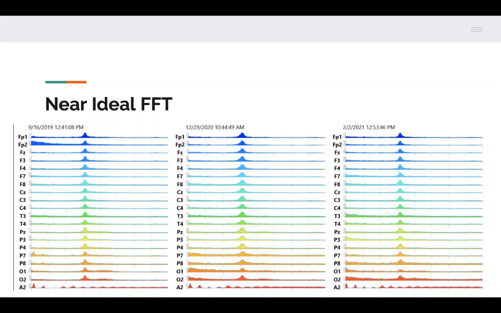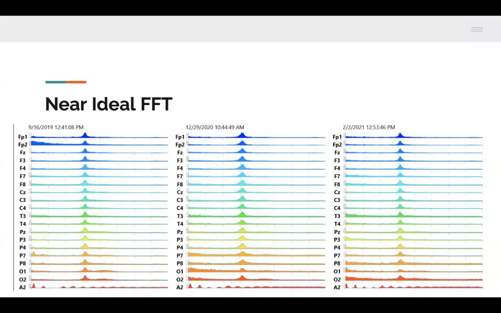Anyway, it's very important that you understand. So basically what you have is from the bottom, O1, O2, to the top, FP1, FP2, you can draw a line from the back of your head all the way to the front of your head. Okay, so basically bottom to top is like back to front. I hope that makes sense. Left to right is not time, as I mentioned. Left to right is frequency.